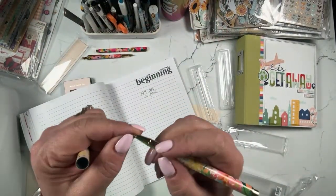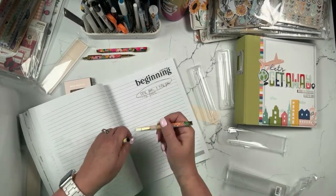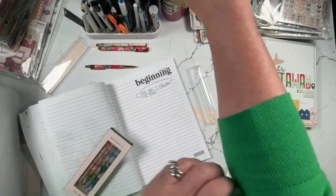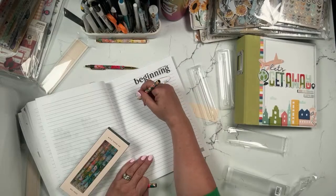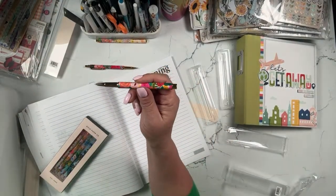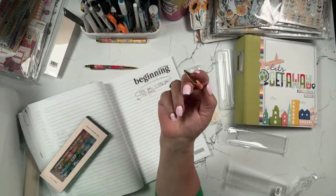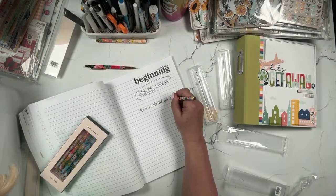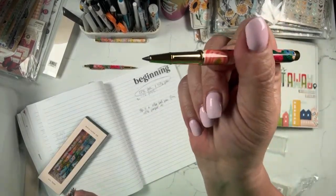Oopsie, they come with the little thing to protect the nib. So that's the same exact as that first one that we saw, that guy right there, just a different pattern. And then Terry said, yes, but how do they feel to write with? Because it is a gel pen rollerball. Let me look, see if it says. It's a rollerball, sorry. Because it's a rollerball and refillable ink, on the website I have linked to the refills that Rifle recommends, and I've just linked on Amazon, so they're easily available. They're very smooth. This is a roller ball pen from Rifle Paper Co. Because it's a roller ball, the ink flows very smoothly.